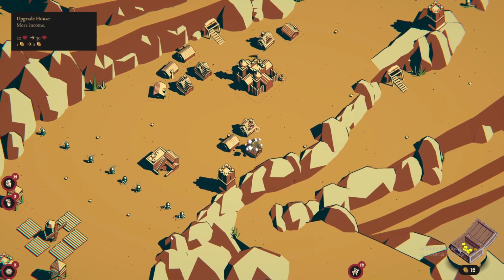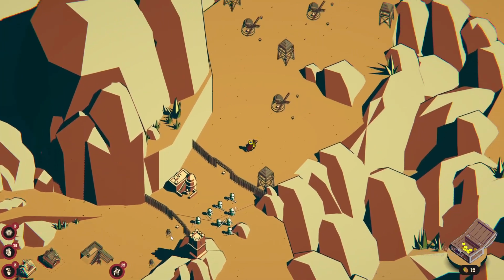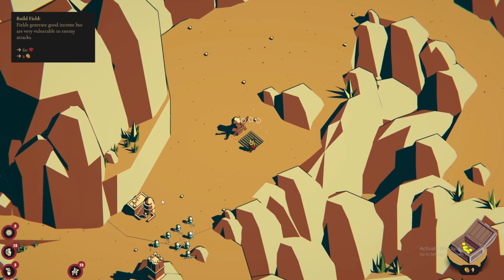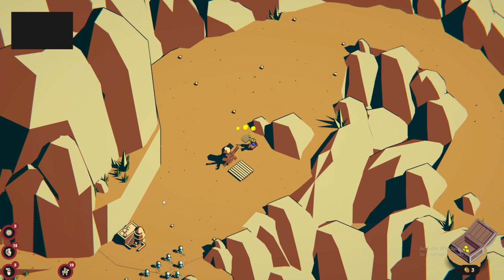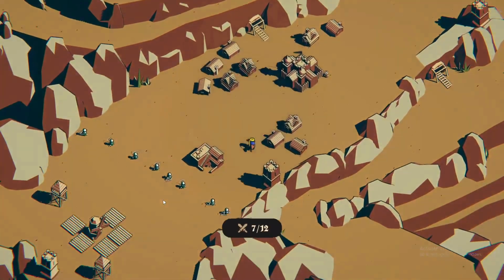I'm just gonna build all the houses I can right here. I think I'm gonna build this mill here too, I guess. And we're just gonna do an improved plow. I'm interested to see how much gold you can actually get in one game. Alright, well, then we'll start it up.